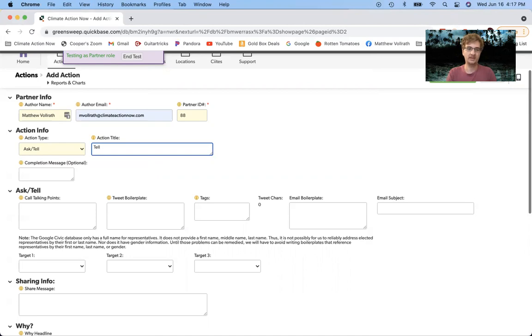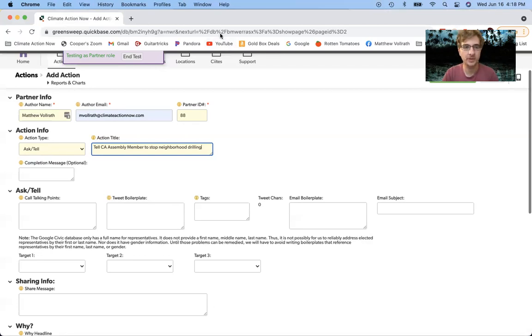We'll say tell, that's the verb, and then who are we telling? We're telling our CA Assembly member. And what do we want them to do? We want them to stop neighborhood drilling. Okay. That's our action title.